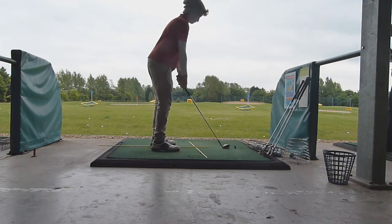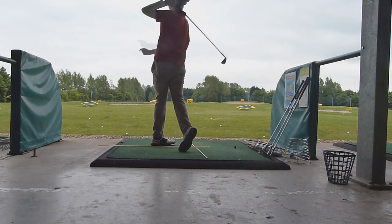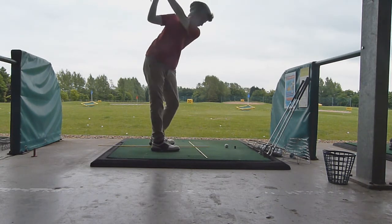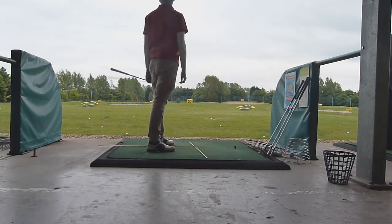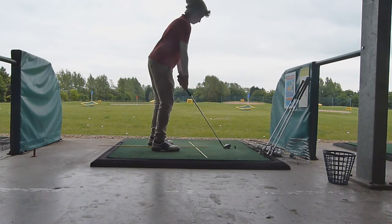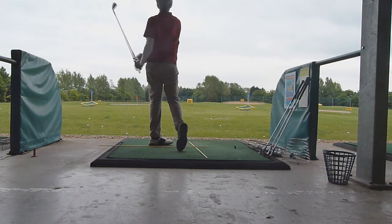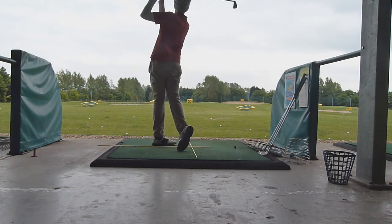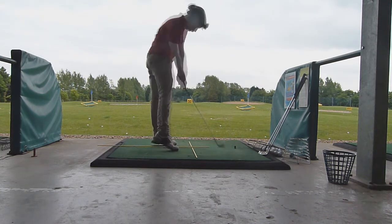Towards the end I actually started hitting my other irons as well, just to see any differences. There was a couple — like that one there was a bit dodgy — but I highly recommend doing this because I read about some guy who started doing this, had obviously much better ball striking and improved his actual distance by 10 yards or something. So I thought I'd start trying this. When I'm practising at the range now I just use these blades, which you can get from anywhere pretty cheap — luckily I had my grandad's old ones.